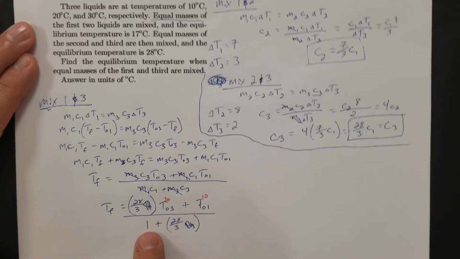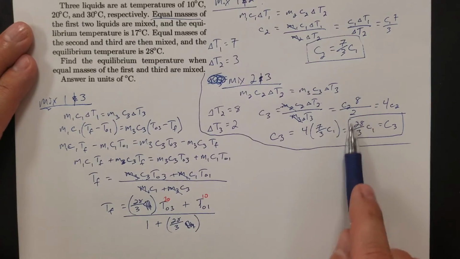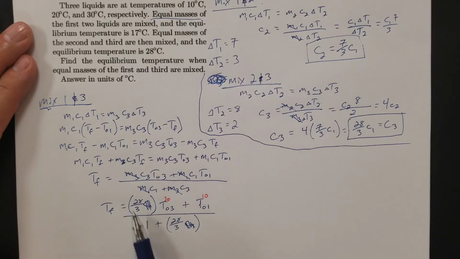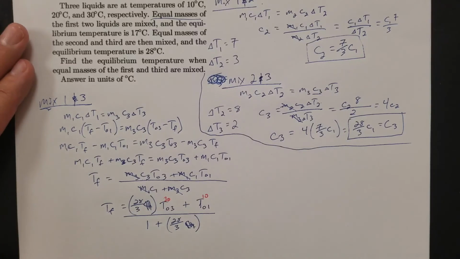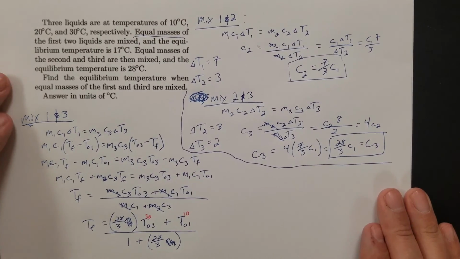And then you can come over here and take this equation, once you simplify it, and solve by plugging in your temperatures for 3 and 1 and use your C3 from over here in terms of C1, just the fraction that you got or the decimal that you got, right? So a little complicated, but if you write everything out and do it piece by piece, you can get it done.